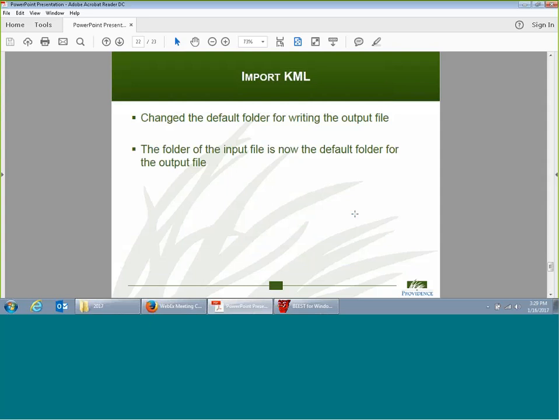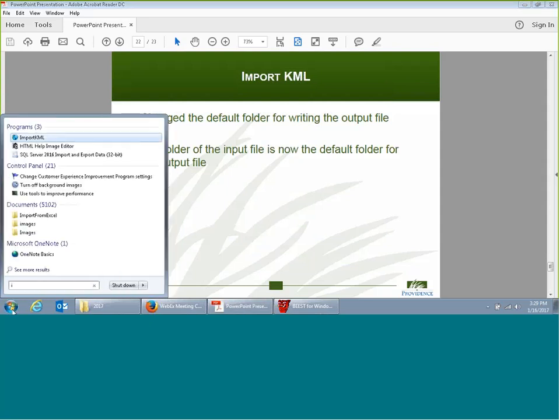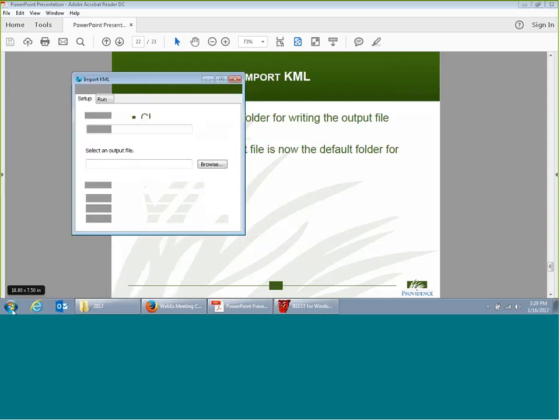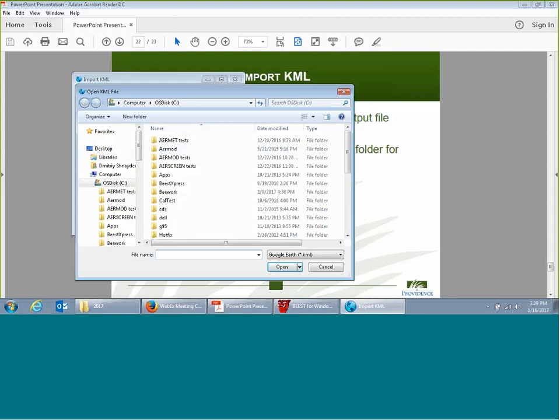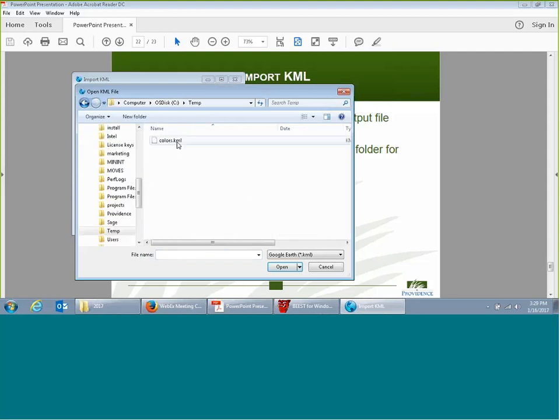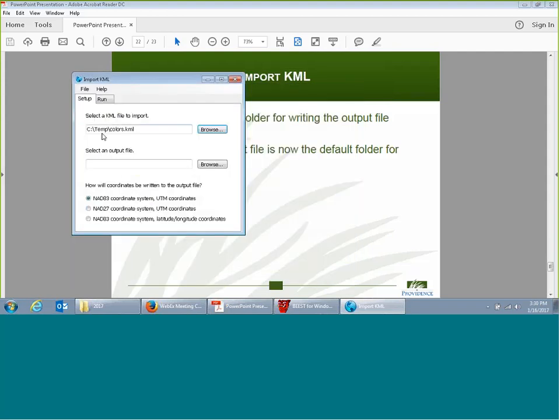And finally, in our import KML tool, we now use the folder of the input file by default when we select the output file, and I'll go ahead and show what that looks like as well. All right, so for example, my input file comes from the temp folder.